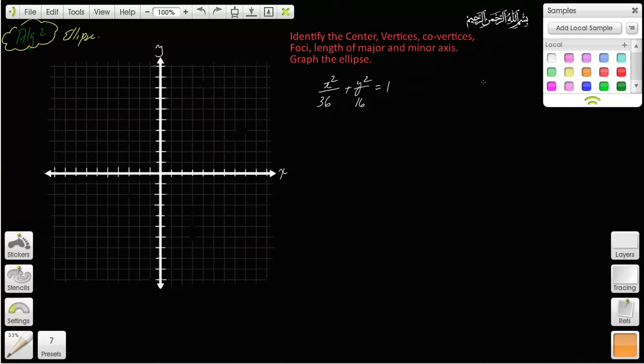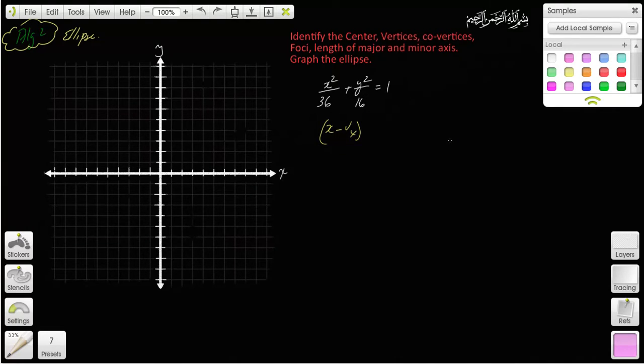We recognize that this is an ellipse. And the general equation for an ellipse, if you recall, is (x minus vx) squared divided by a squared plus (y minus vy) squared over b squared is equal to 1. We know that this is an ellipse because both terms, the x term and the y term, are squared. In a parabola, only one of them would be squared, either the x or the y, and in a circle they would both be squared also, but a and b would be the same, and that would be a circle.